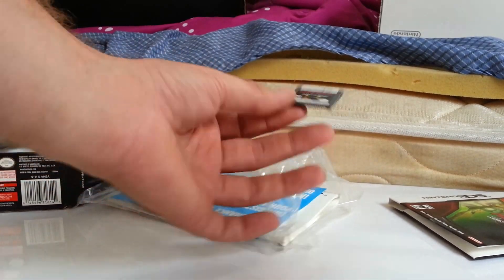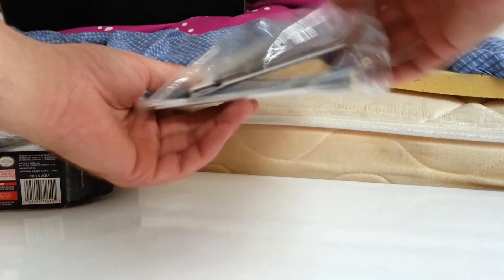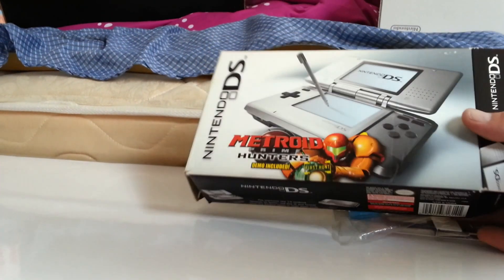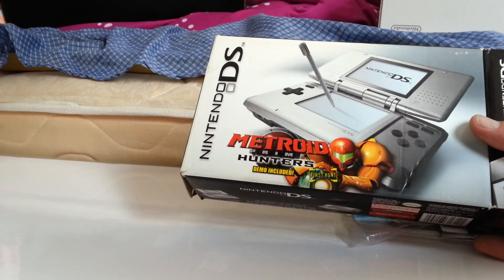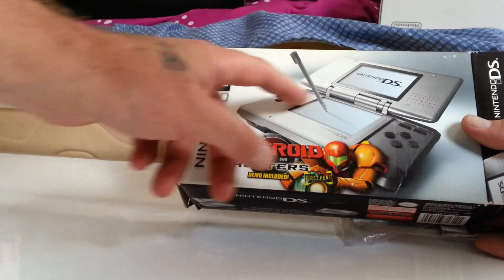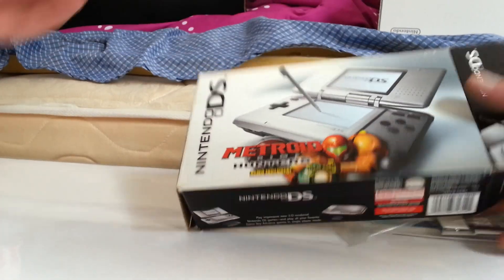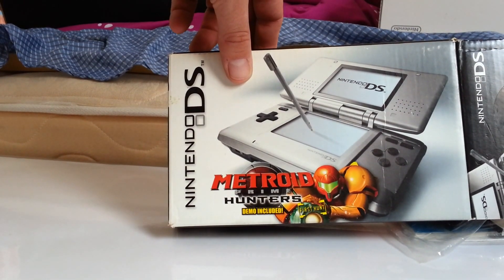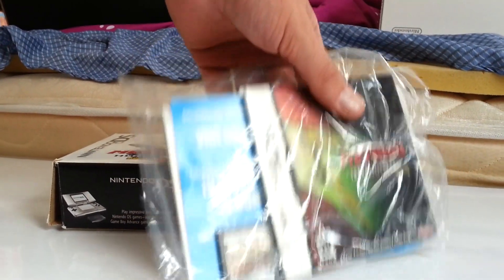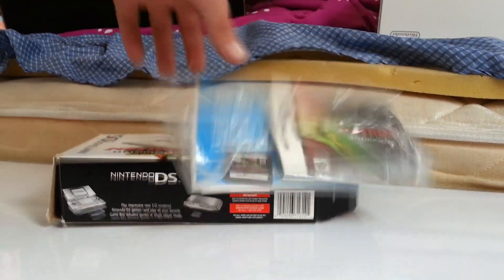For a free collector's piece, if somebody doesn't hit me up to make a trade, I'm definitely going to put this in my collection and lock down this DS. The whole thing's complete — all I need is the DS itself, which I'm sure wouldn't be too hard to find. I have the manual, the booklet, and the game now. That's pretty cool.